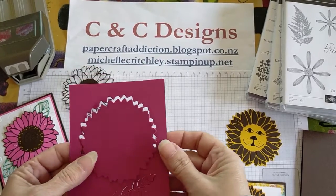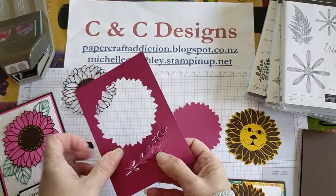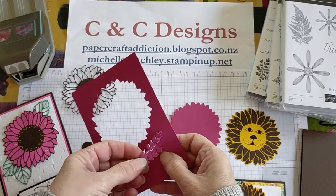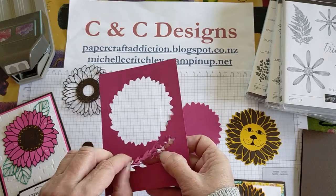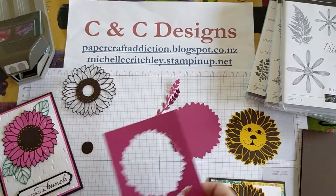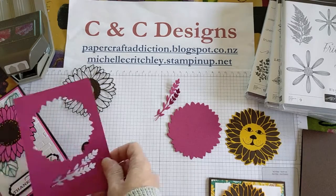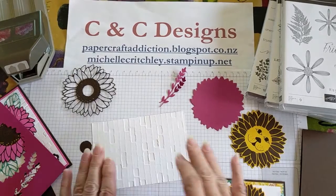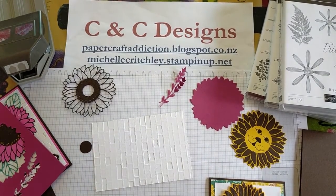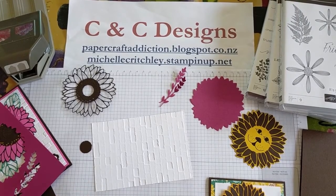Okay, so I've cut those two pieces out there. And that saves me on cardstock, so I didn't have to cut another really big piece just for the center of the flower. So these parts here you're not going to be seeing. So I'll set that aside. I can actually glue that one down. So I'm going to stick this onto there at the moment. And I'll just use some tear and tape to do it nice and quick.